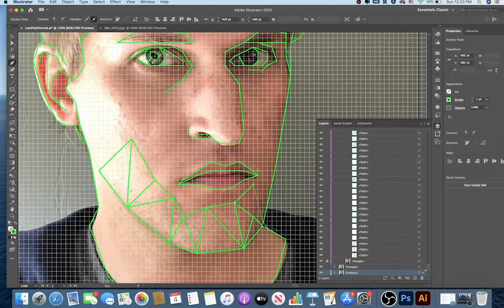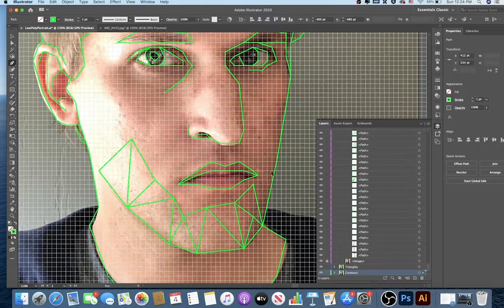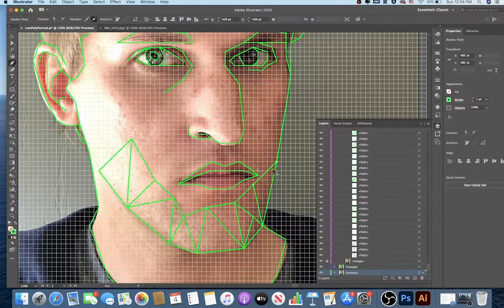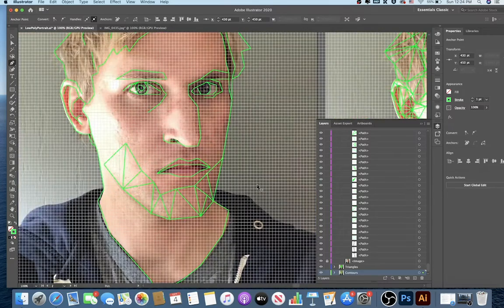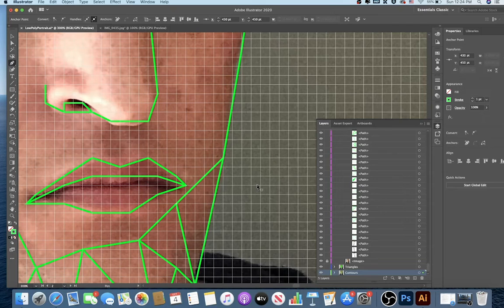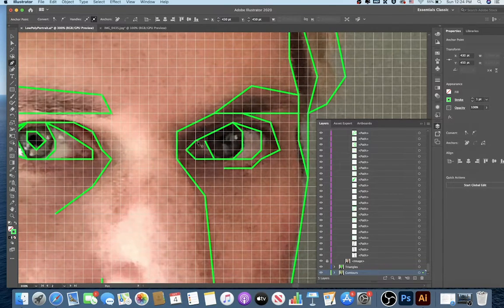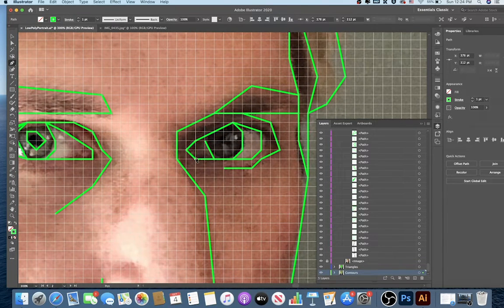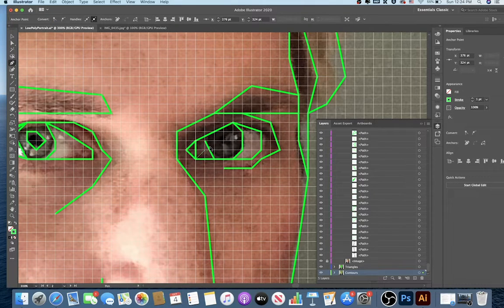So again, I can always find a point by hovering over it and seeing how that looks there. Let's see here, just playing it by ear to some degree, but also giving it some thought as I'm going through about what the planes of these will actually look like once done. So there we go. Obviously, in the eyes, we're going to have a lot more.